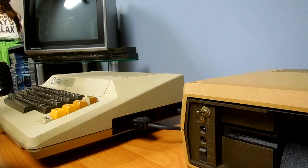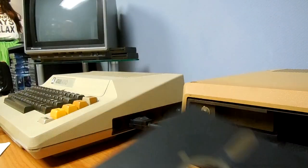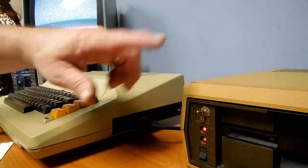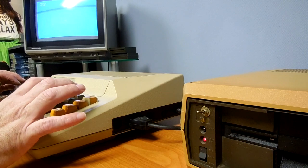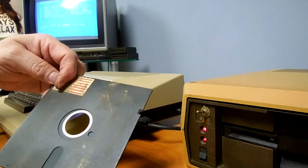Alright, so here we are at the system. We're going to hook it up, put in an 810 master disk, power this on, happy's off. Let's see what we got. Look at that, a 41-year-old disk drive still works. That's awesome.